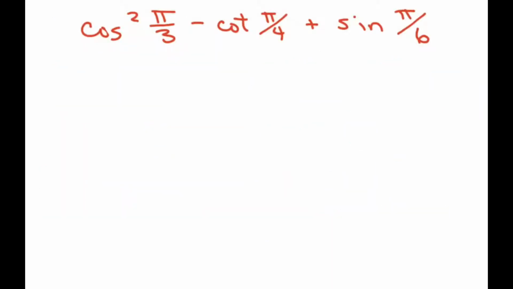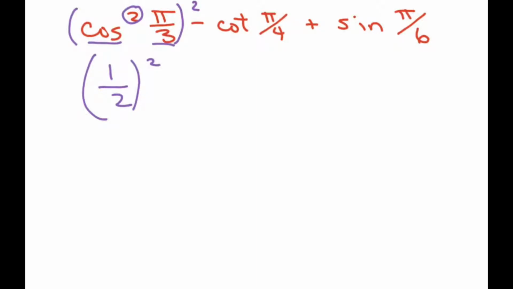So the first one is cosine squared of pi over 3. Remember, pi over 3 is 60 degrees. So we know how that triangle looks in the circle. Basically, you ignore the square and just do cosine of pi over 3, and cosine of pi over 3 is 1/2. Then you square it. Normally the square goes here, but by convention, we put it right in this area. So that's a 2.